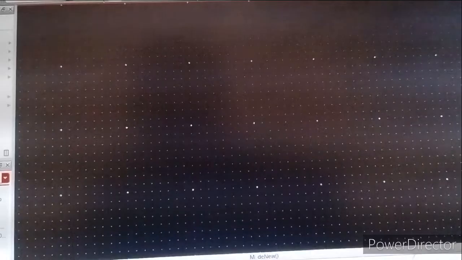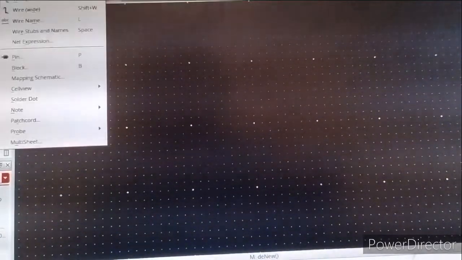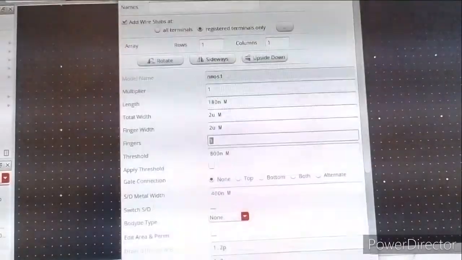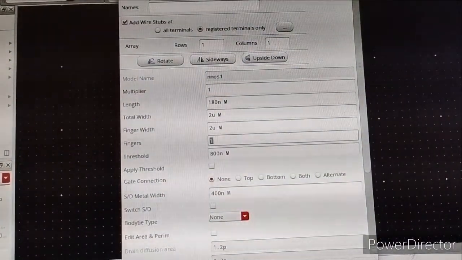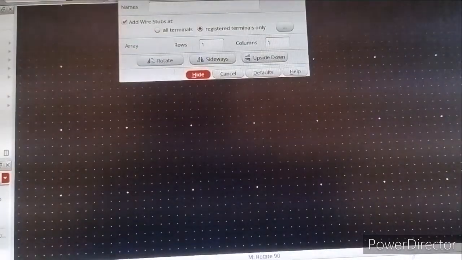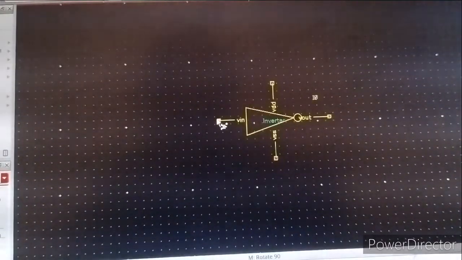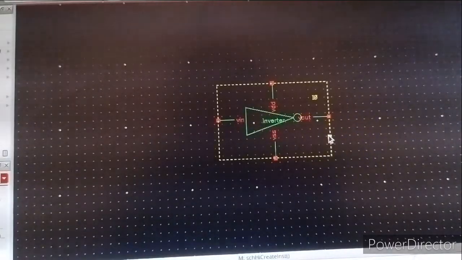This is inverter Testbench schematic editor window. Now we have to place that symbol in create instance, select library you have created, cell inverter, symbol, place.